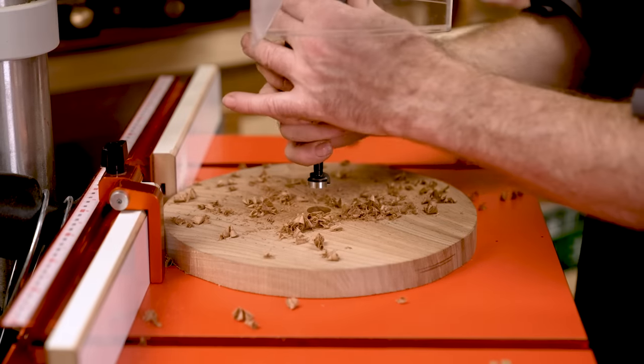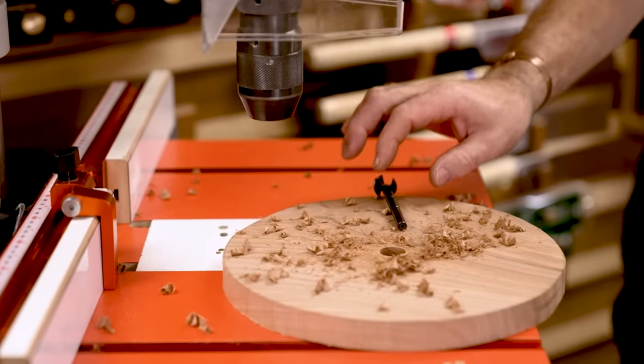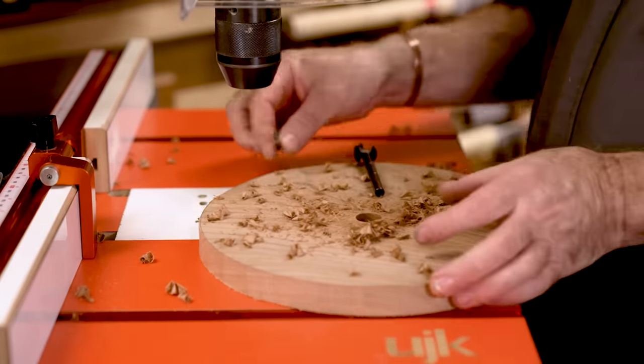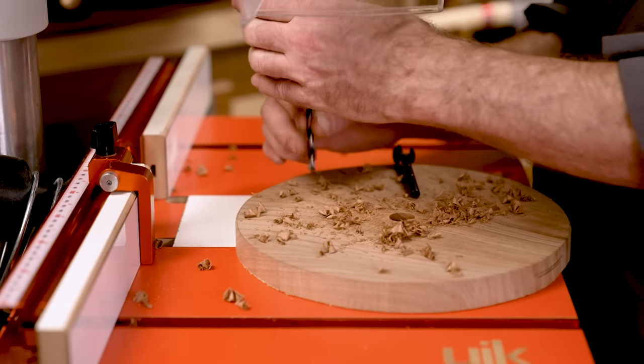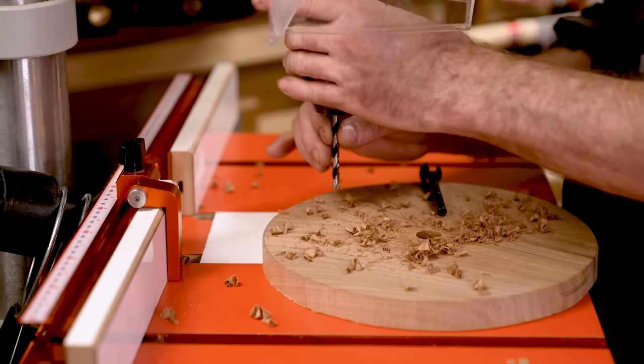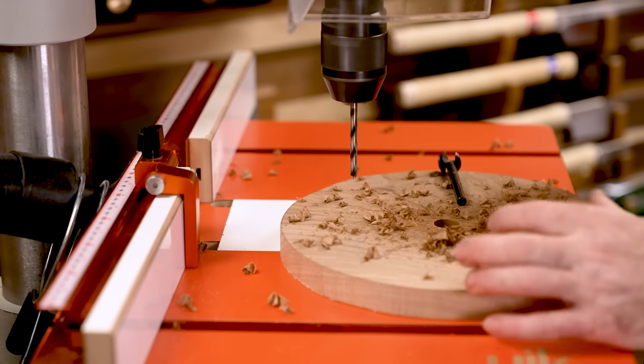First bit drilled, so we've got our 20. Let's just slide that out. I'm going to change the drill bit just to a 6mm. Wiggle it about, let's get it in the chuck. Let's just check we're central. That looks good.